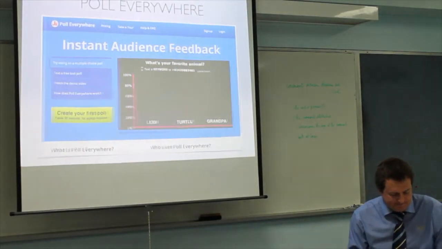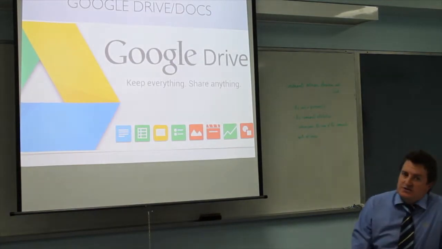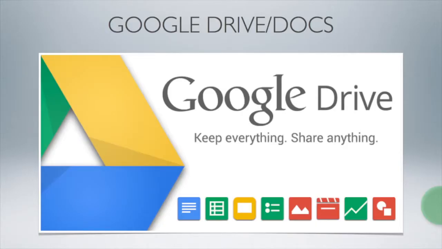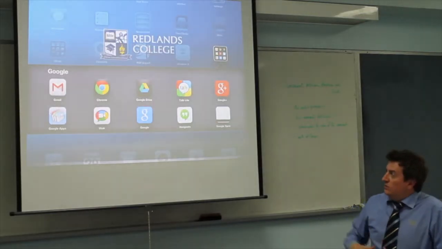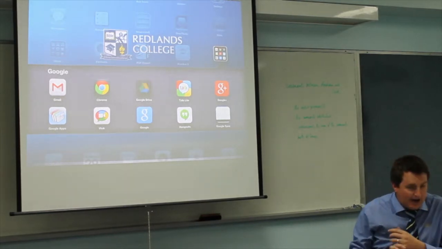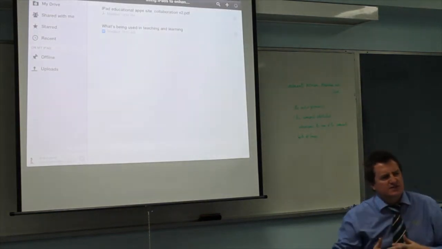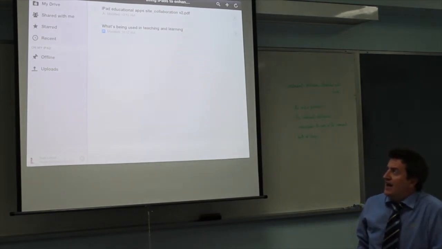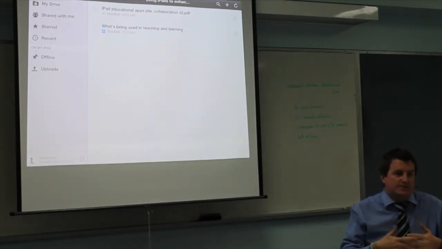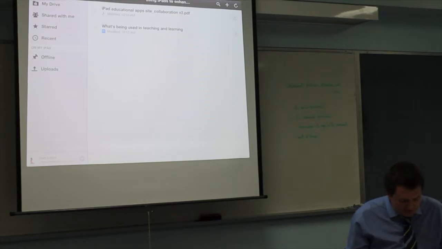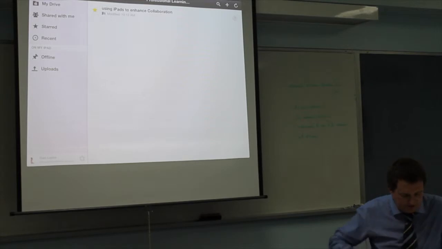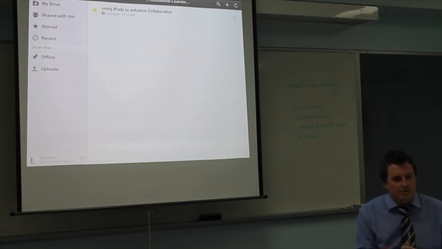is looking at Google Drive and some of the things you can do with Google Drive. So you probably have done a bit within staff meetings and things like that. The Drive app itself has been improved. So within the app Google Drive, it's got a lot more power than what it would if you do it just in Safari. So if you download the Google Drive app, you'll find it's got a lot of potential for what you can do with it. In this case, I've got a folder that I've created just for this afternoon using iPads to enhance collaboration. What I can do within the app now on my iPad is share that with you guys as well.